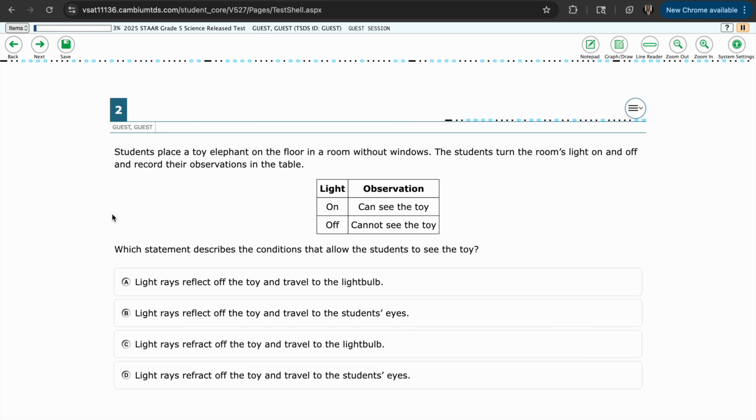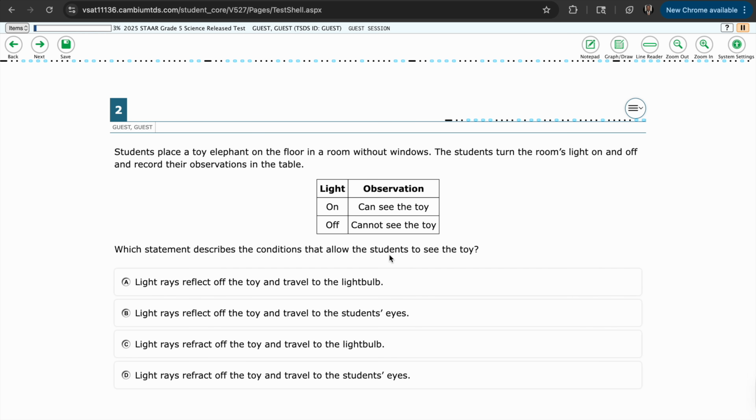Students place a toy elephant on the floor in a room without windows. The students turn the room's light on and off and record their observations in the table. So when the light is on, they can see the toy. When the light is off, they can't see the toy. Which statement describes the conditions that allow the students to see the toy?